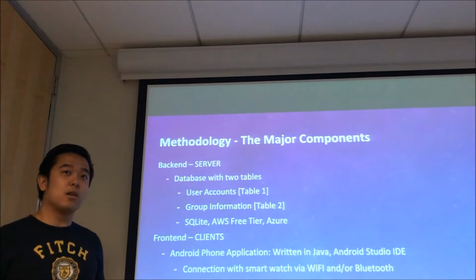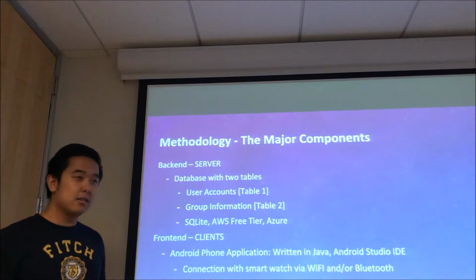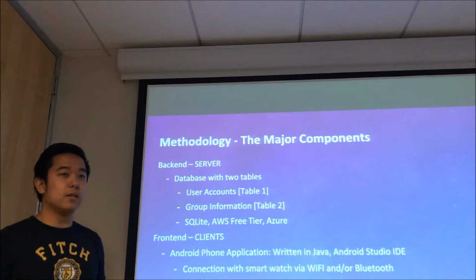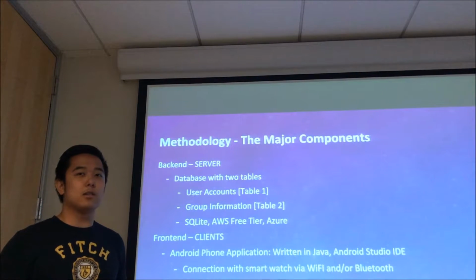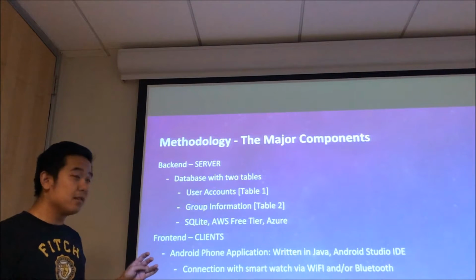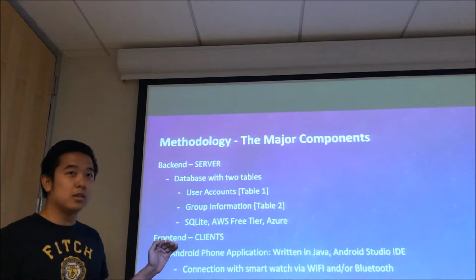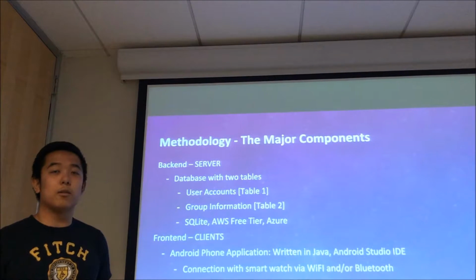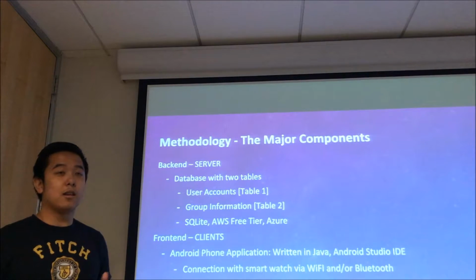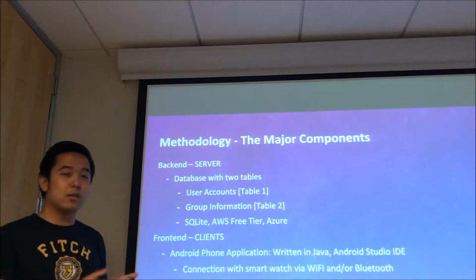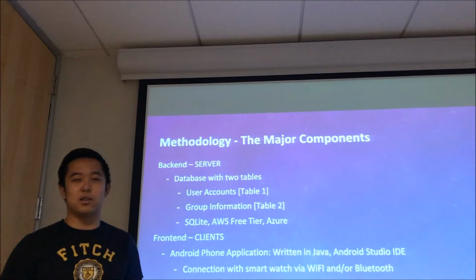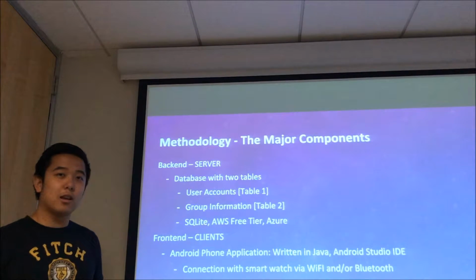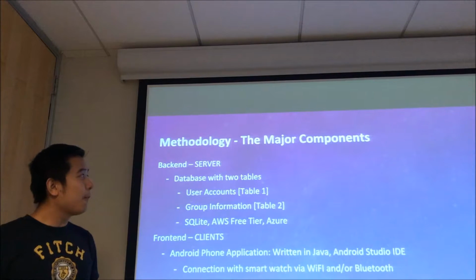A user on the Android smartwatch application will be synced with the server, which will be displaying real-time information of the meetings as well as the GPS location data. Now, that means that the users on the smartphone and the smartwatch will have to be consistently querying and gathering information from the cloud services. Thus, the information that is going through these forms of communications must be secure and confidential. We plan on writing the Android phone application in Java using Android Studio IDE. Next slide, please.